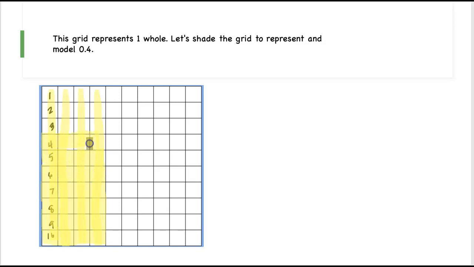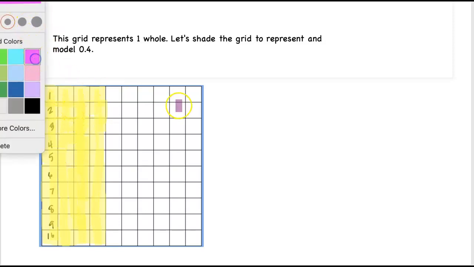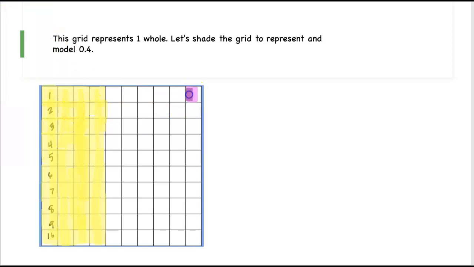Now, if I were to shade only one square or one unit within this one whole grid, that would be considered a 100th. Why? Because one of these flats or one of these grids represents 100. And if only one unit is shaded out of this grid, then you've got a 100th. So this is 4/10. If I only shaded this one and the yellow wasn't there, this would represent 100th. If I shaded 2, this would be 200ths. I hope that makes sense.